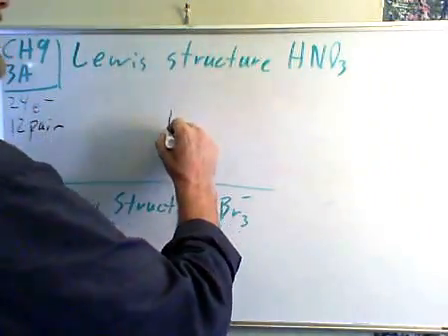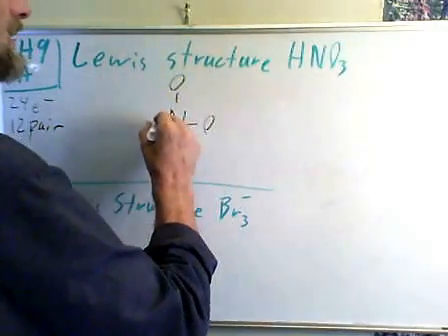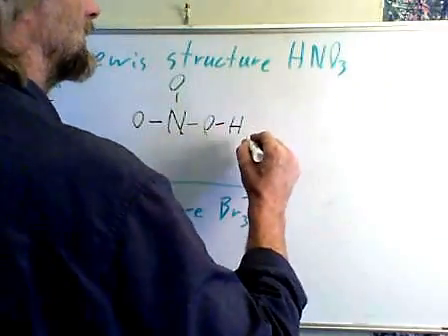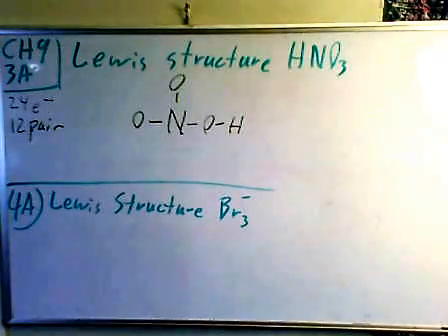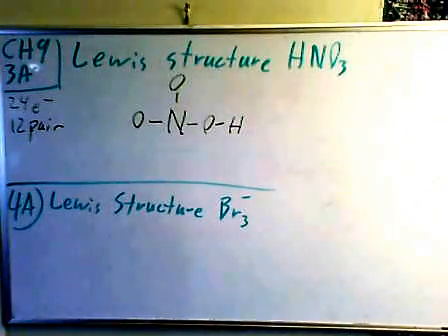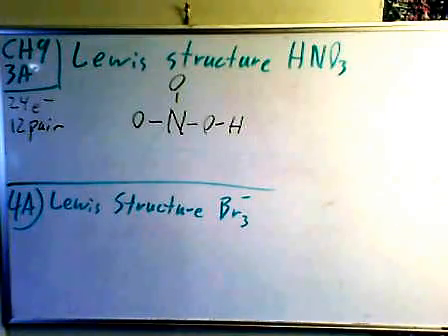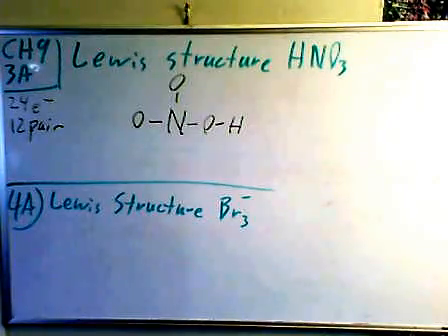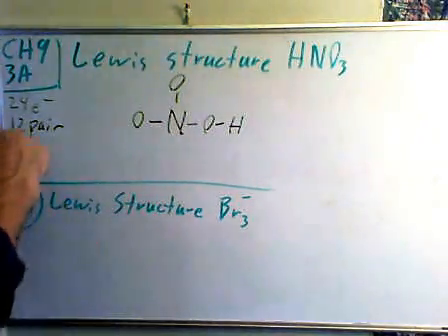Nitrogen is a central atom. Each oxygen is attached onto the nitrogen, and the hydrogen is attached onto an oxygen. So that is the layout of nitric acid, the layout of our oxyacids in general. For our oxyacids in general, the oxygen is attached onto the central atom, and the hydrogens are attached onto the oxygen. We've used 4 pairs of electrons, so let's start putting in more pairs of electrons.